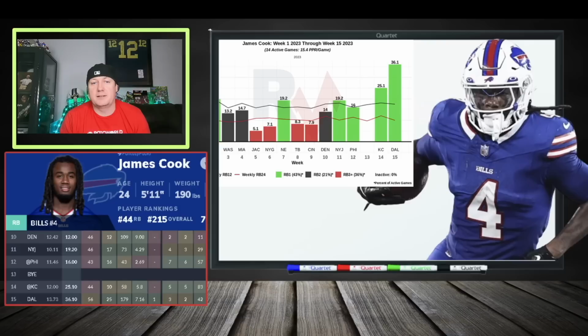James Cook, he's been eating. An RB1 in his last 4 games. And he's probably going to be an RB1 this week. Matchup saying that. Bills are up. He's going to be getting workload. And he's going to be getting opportunities. He's using the passing game. They're using him a lot between tackles. I think Bills are easy starts this week. Whether or not they hit, it's a different story. But they're easy starts this week. I'm definitely firing Bills players up, seeing what happens.